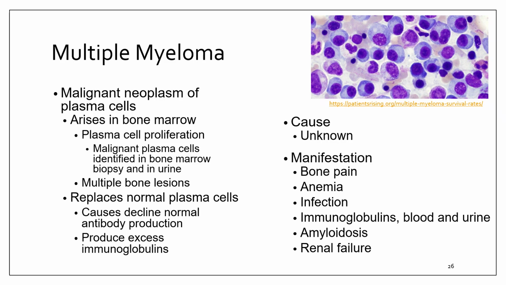In the bone marrow, especially vertebrae, ribs, skull, and the pelvis. Hence the name multiple myeloma. There's multiple marrow-based lesions. Radiology often describes these as punched out lytic bone lesions. What happens in the marrow?